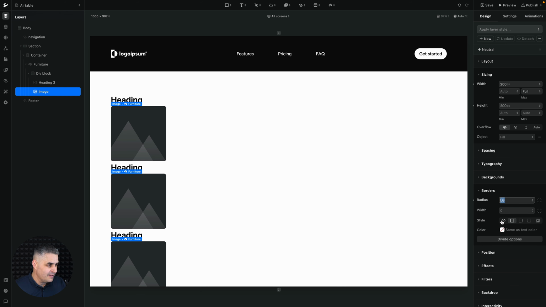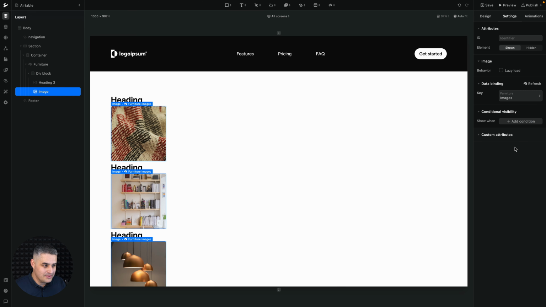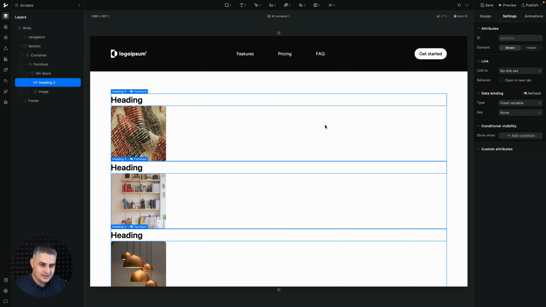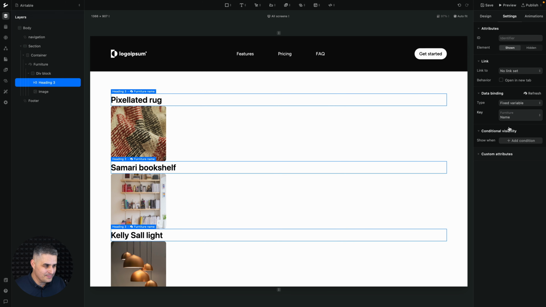All right, and now I'm going to connect that image with the data binding here, key, and it's going to go with image. There we go. And for the heading 3, I'm going to go ahead and add a name.